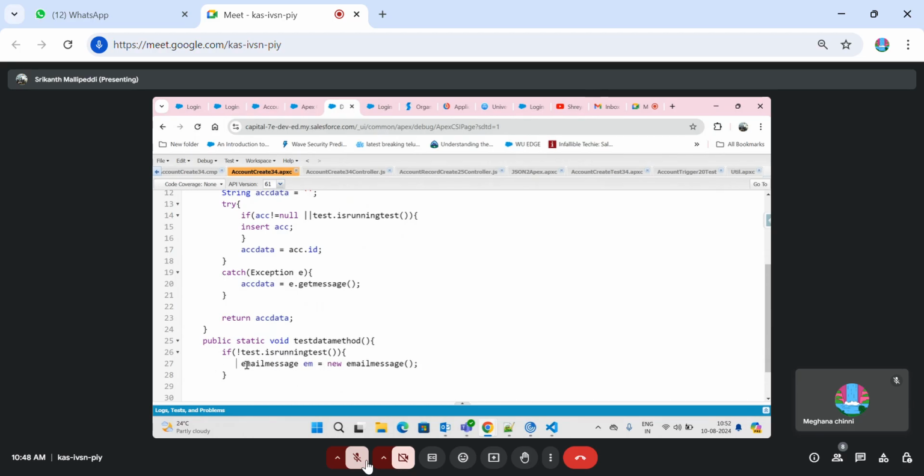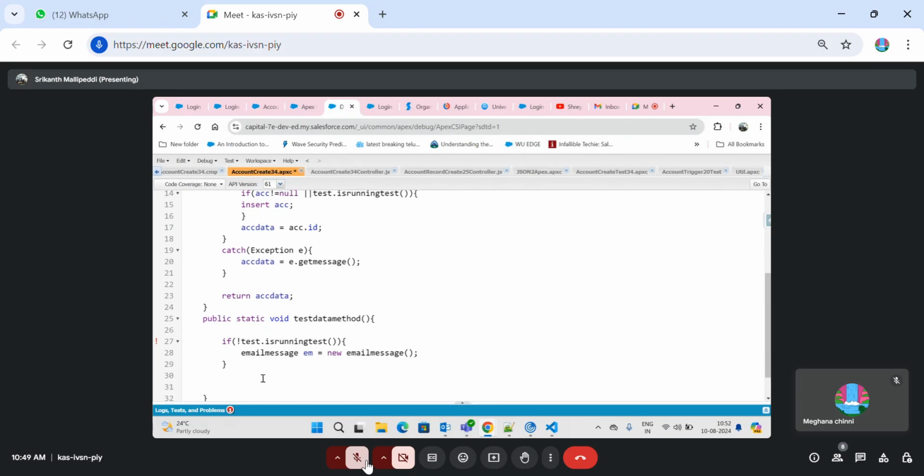So why can you not execute this statement? As per the Salesforce documentation, there are a few functionalities that you cannot add in test classes. One of them is email message. If you're implementing email message inside your Apex classes, you cannot write test classes for that. But within this method, you have other lines of code, so you need to cover the other lines but skip this one. If you would like to skip, then you need to use not of Test.isRunningTest, so that these lines are skipped.